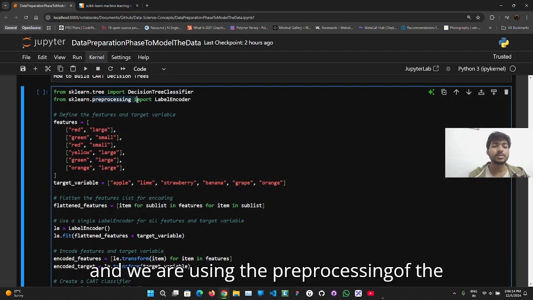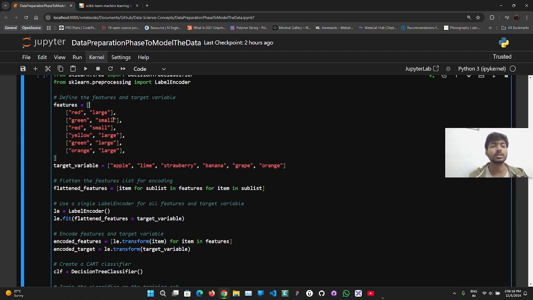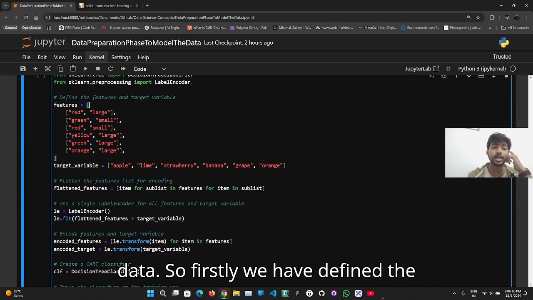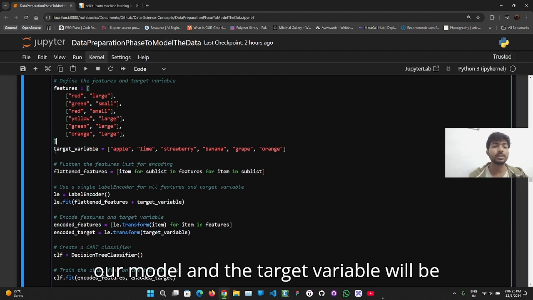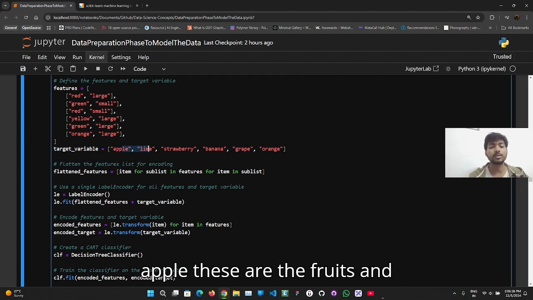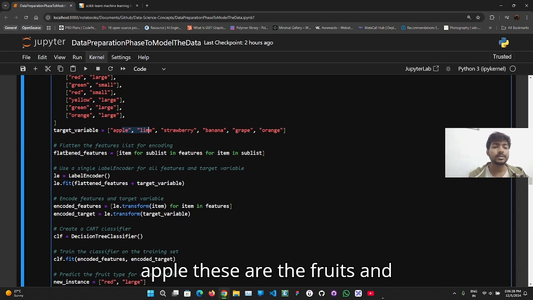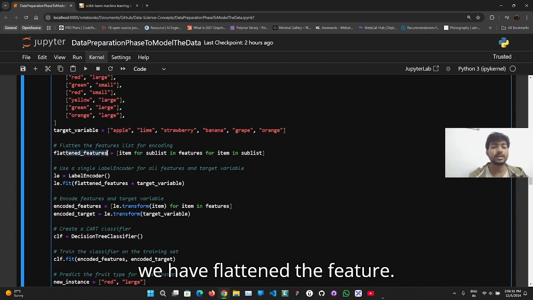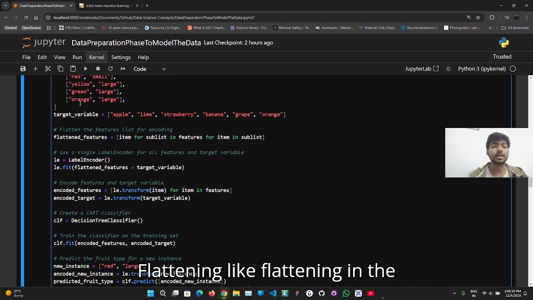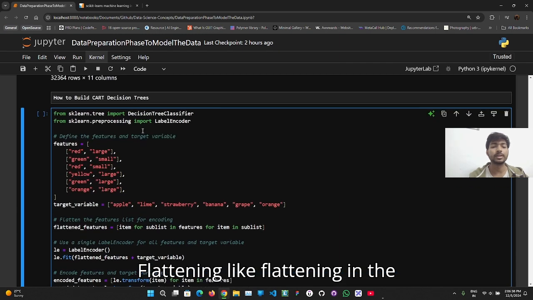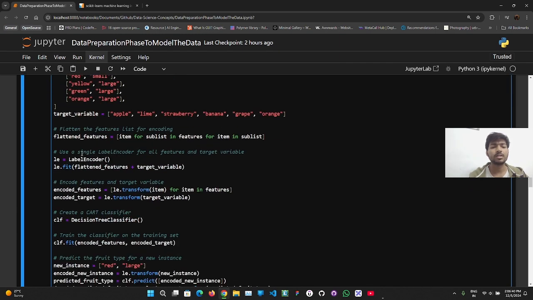We are also using preprocessing for the preprocessing of the data. Firstly, we define the features that we are going to train our model on, and the target variable will be apple. Okay, these are the fruits, and we have flattened the feature, flattening meaning putting it into array form.